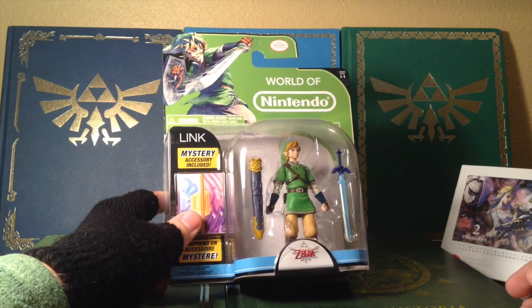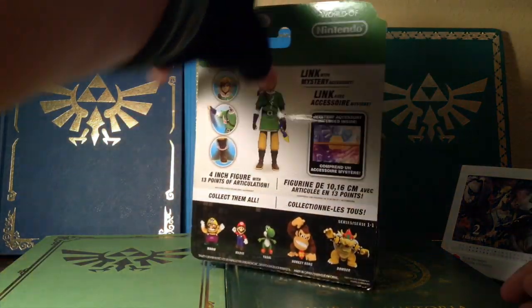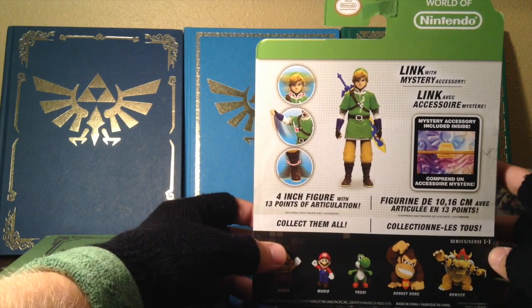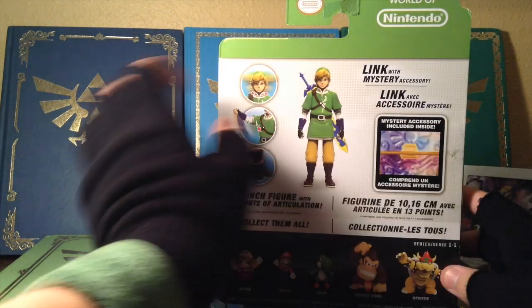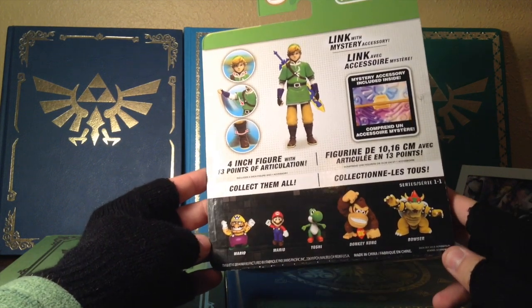All right, guys. Here we are taking our first look at the World of Nintendo Skyward Sword Link action figure box. Let's see, on the back we got good boxy stuff. We got the figure here. He looks kind of different from the final product here. He looks kind of glossier, I guess. It says Link with Mystery Accessory. 4-inch figure with 13 points of articulation. And then they got all these other Mario characters.